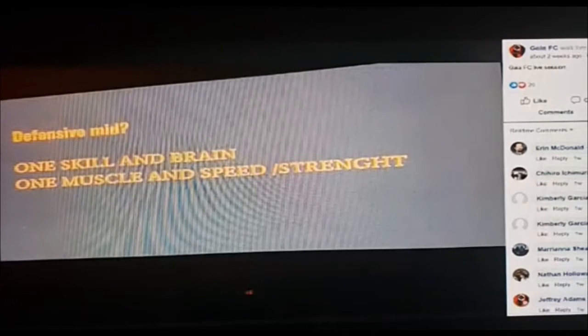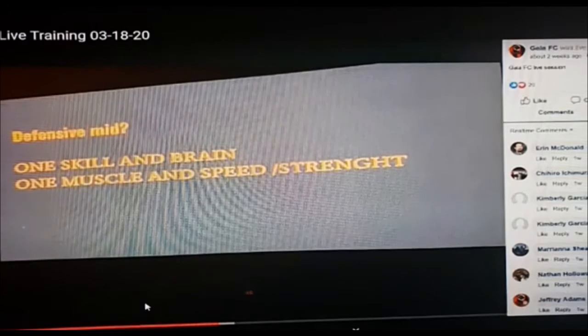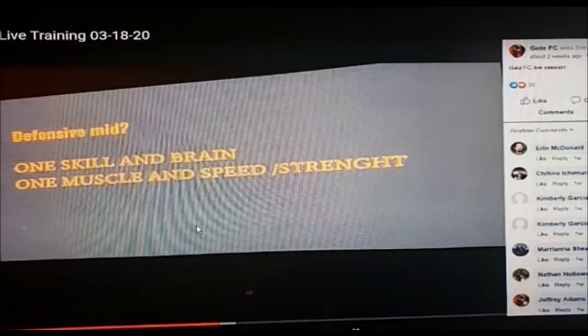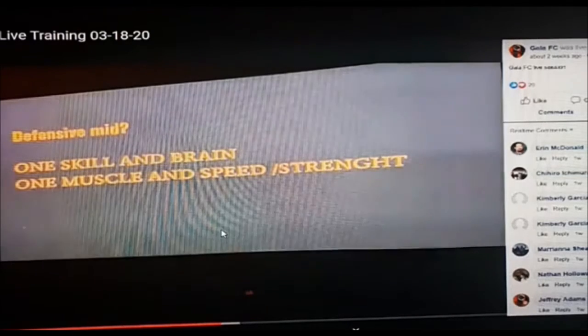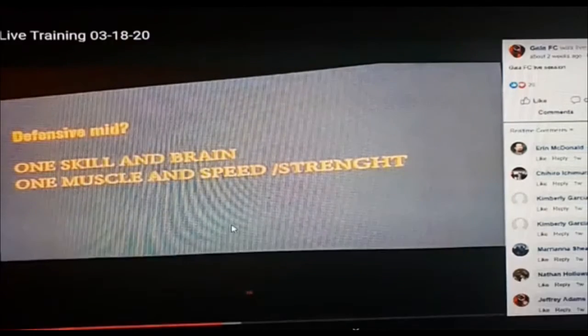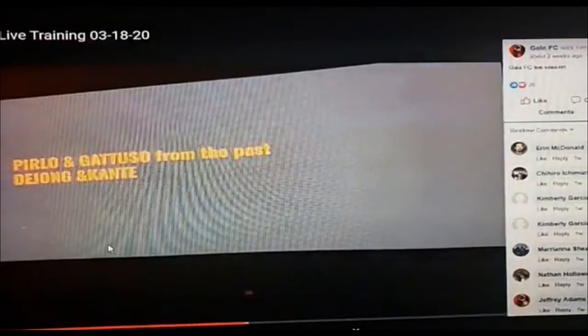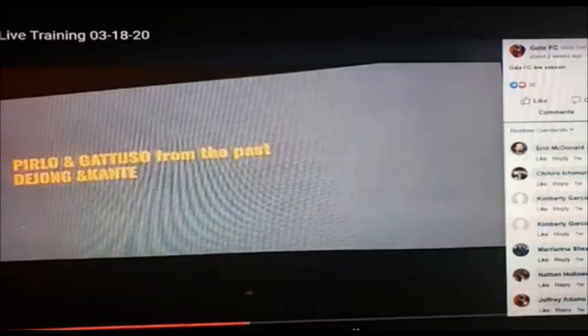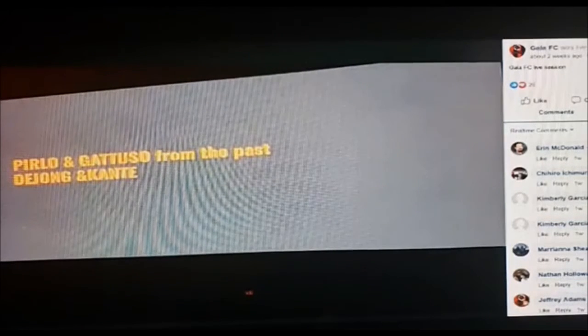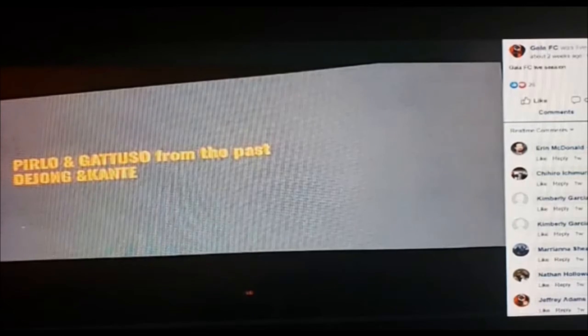But you need to understand before you start saying this, they're not just going to be technical players. They both need to come back. They need to have the work rate to be able to come back when they need to. So I already see some of you guys naming some names. Like when they go up, are they going to be able to run back? Alright, let's go a little bit further. Definitely, especially the way that you're supposed to defend. And I'm a big fan of De Jong and Conte.